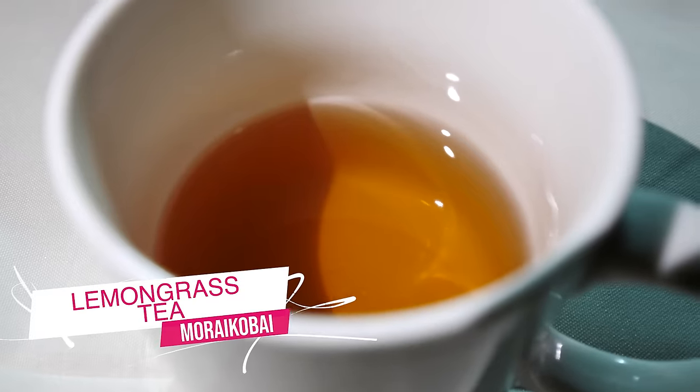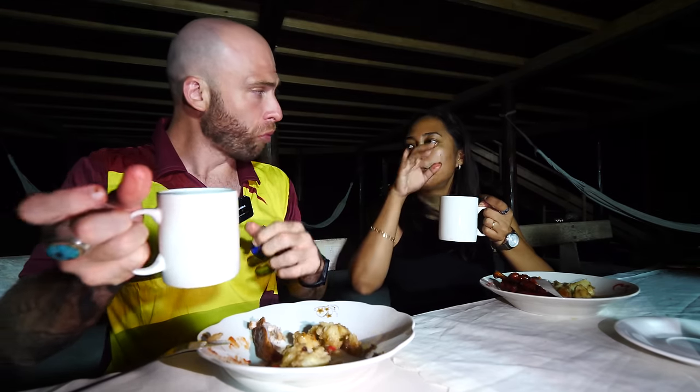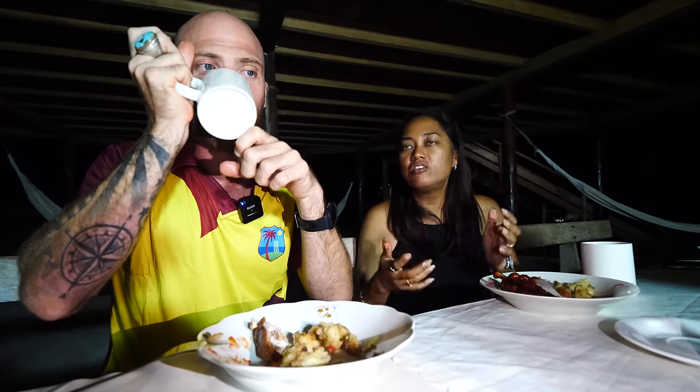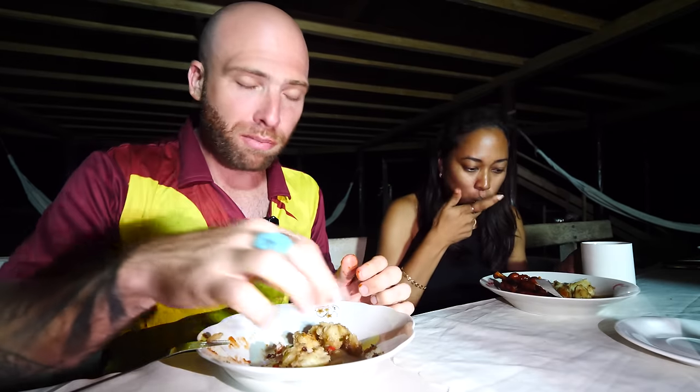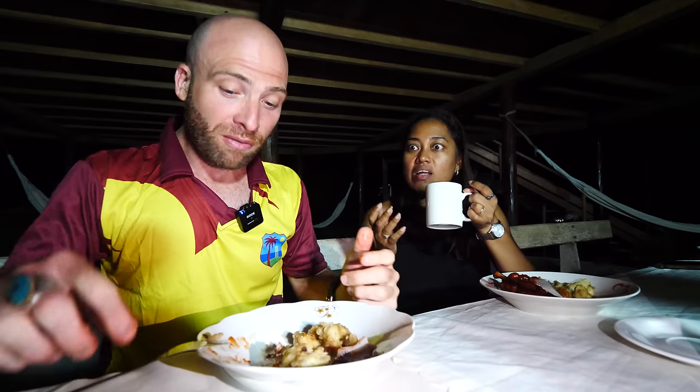And we have one more thing to show you. We have lemongrass tea. So you call this village tea, or bush tea. It's literally like a grass. Some people call it fever grass as well. We're big believers in our bush tea here in Guyana. Basically anything can be made into tea. So this is perfect. Oh, very grassy and lemony at the same time. Literally a lemony flavor.